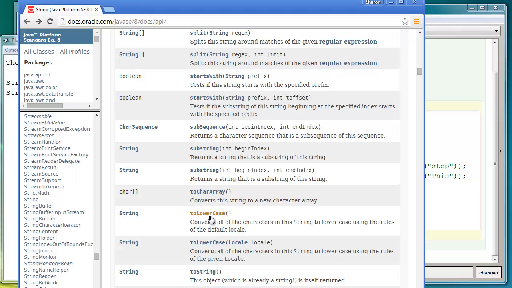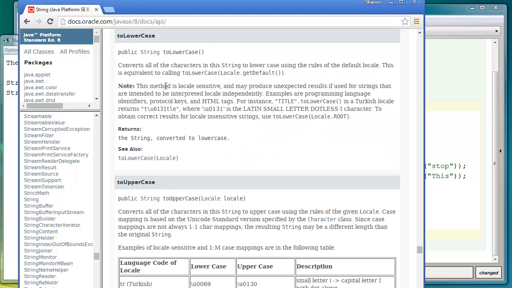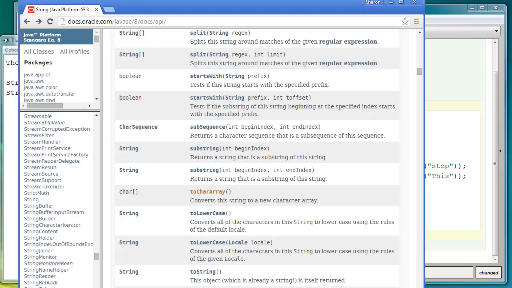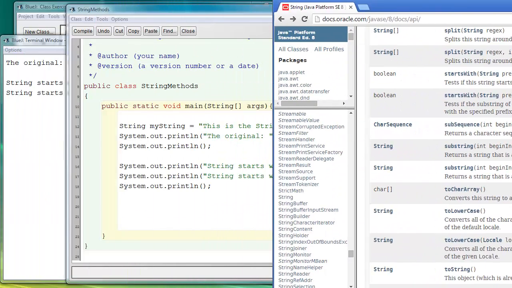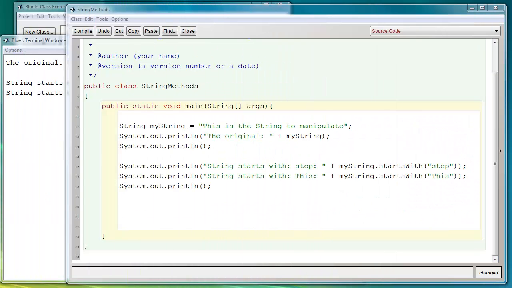So if you need more information on this, if I were to click on it, it goes down and it gives a much bigger description of the method. But for the most part, you should be okay with the information up here on top. So let's try the toLowerCase. And this time I'm going to save my results in its own variable name. Again, it's object name dot method name. And we saw that this one doesn't need any inputs. So I can just call it like this.